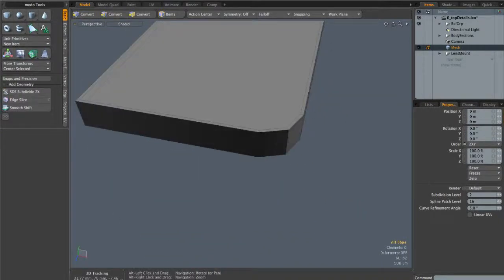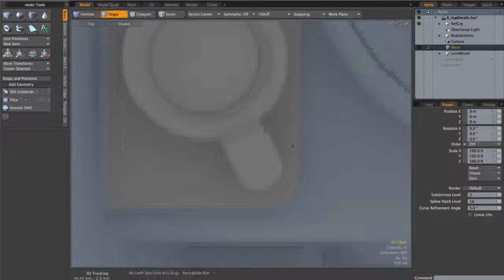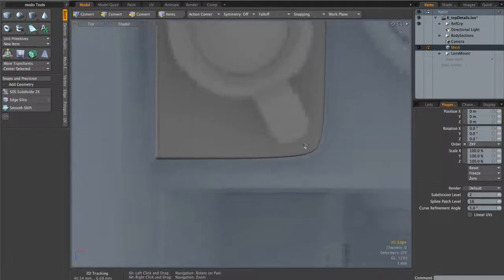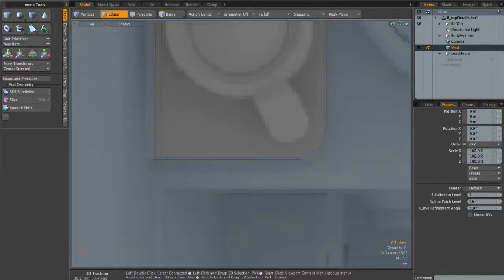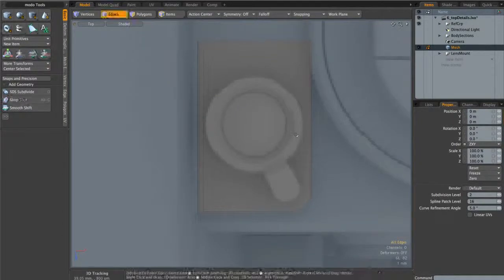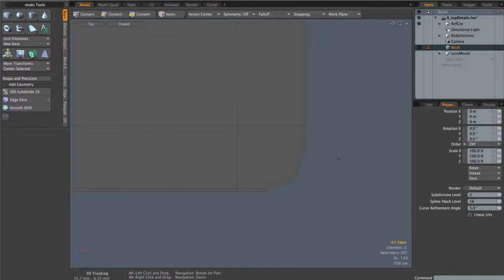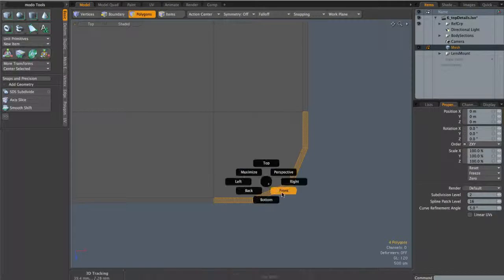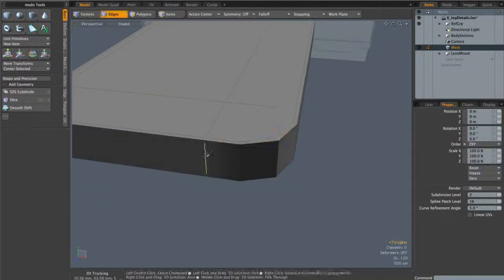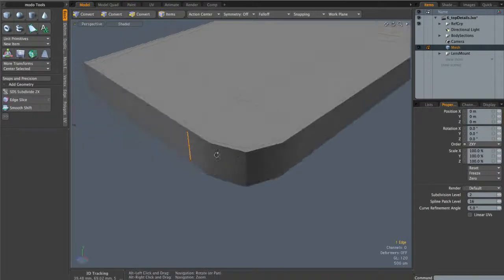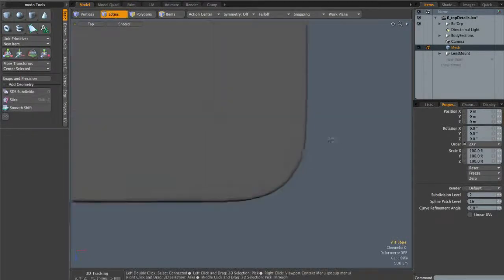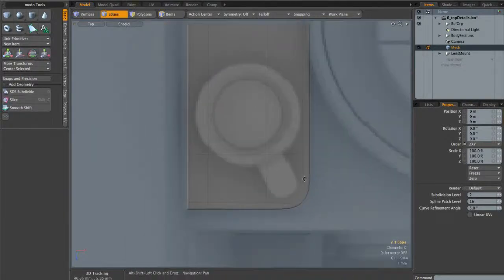But before we do, we're going to take a quick look at this corner. In top view, if I go to Subdivision Surface Mode, you see that it actually isn't looking as we want. It's smoothing out down to the corners, and the reason for that is that these edges are not being supported at all. So using the slice tool, which is Shift C, I'm going to add in one edge running up there and one edge running across there. The important thing is their positioning. In adding those two edges, I've now created these 4 polygons, and these are obviously running down the side as well. These edges support these inside ones and make sure that they stay where we want them. Now if I go to the top view and go to Subdivision Surface Mode, you'll see that our corner is looking a lot better.